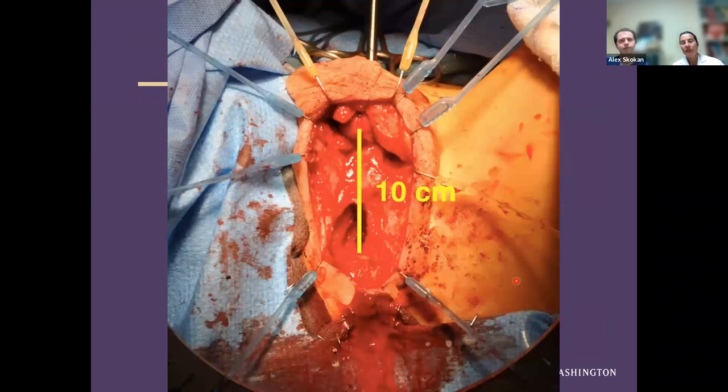And this is, you know, the imaging you saw earlier where there's quite a large defect. This is maybe the largest defect we've kind of seen, from, what was it, pelvic fracture related? What sometimes can happen is if their blood supply gets disrupted during the pelvic fracture, you may attempt a urethroplasty and it might look good, it might all get together for the repair, but that patient is still at risk of stricture down the line if there's not good blood supply.